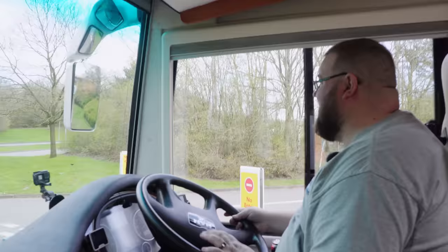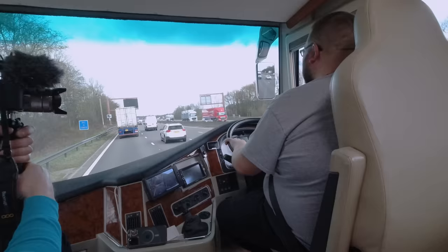If you'd said I'd be doing this six months ago, I would not have believed you at all. I'll be curious to see how long that GoPro lasts. We're only going one junction. How do you think it's going, Mevi? Better or worse than you thought? We've had a couple of days to stew on this. The last few days I've been quietly freaking myself - even though I'm just the passenger.